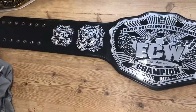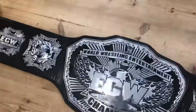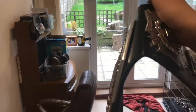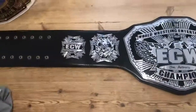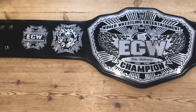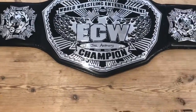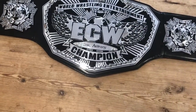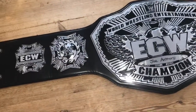Now, what I'm going to talk about is the strap. This strap is shit. There's no other word to describe it. Look at this flexibility. This is terrible, ladies and gentlemen. It is a plastic strap by Figures Inc. And when Figures Inc. made the replica belts, they didn't make them very well. They were heavily inaccurate, especially some like the big logo Rock belt. And the straps tend to be not very good on them, which is the same case for this one.